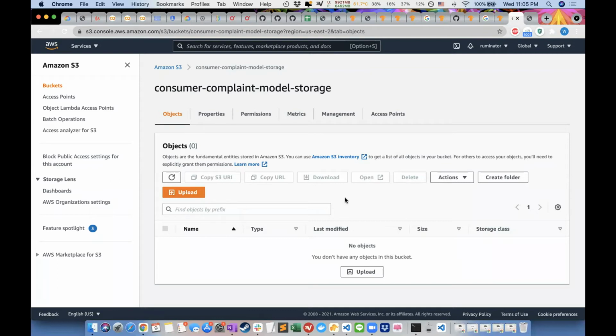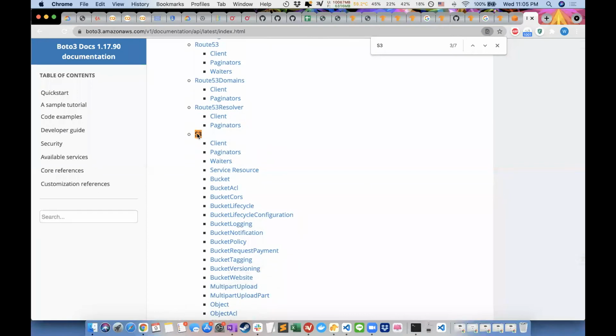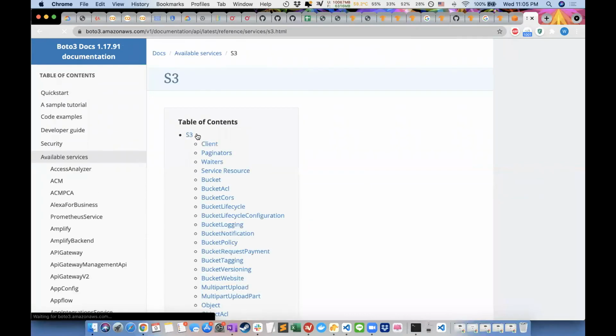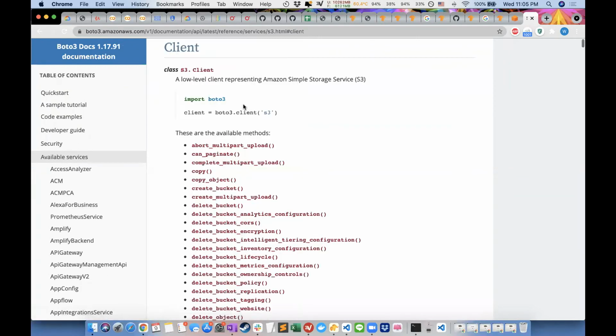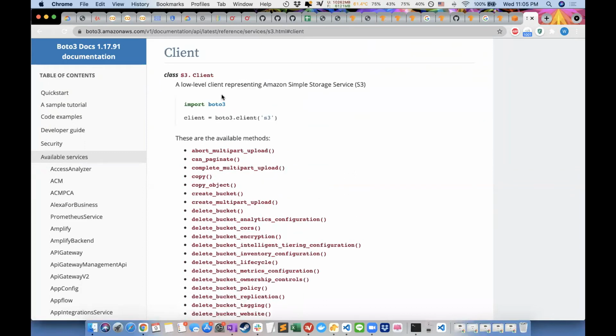As soon as I started using AWS resources more, you want to try to access these resources programmatically if you see fit. If this is just a small thing and you just want to upload something, then obviously logging into this and getting it done is easier. But okay, S3, and as you can see, client, buckets, object, examples, and I basically just use clients.